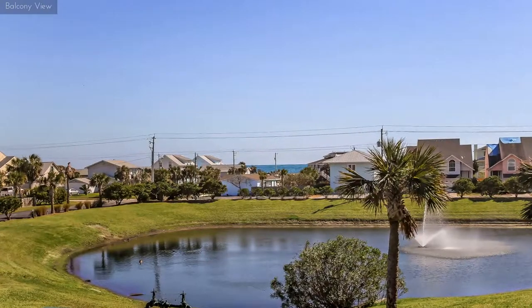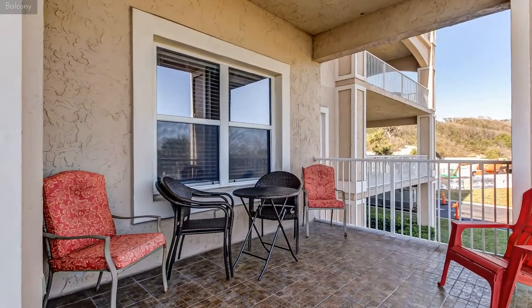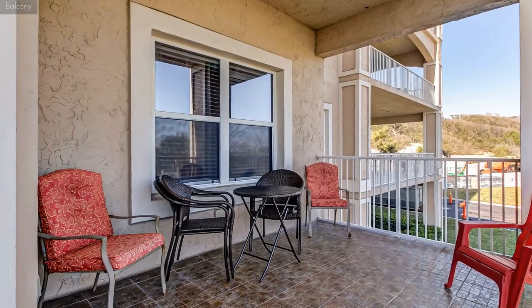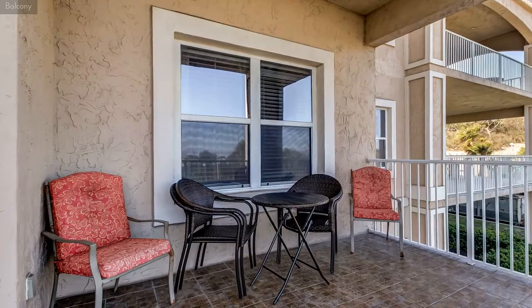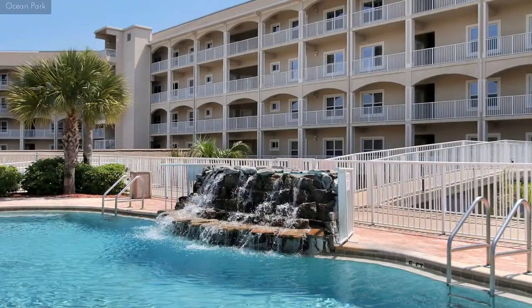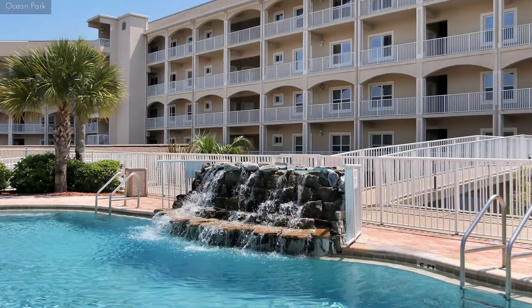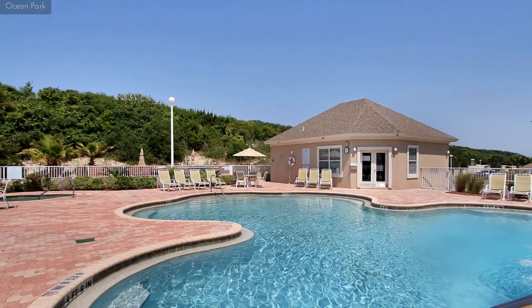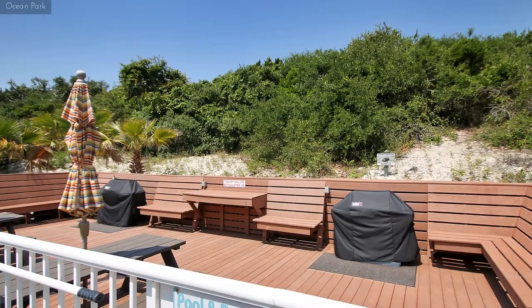Take a walk on the beach or through the woods at Fort Clinch State Park. Bring a picnic lunch to the recreation park. Fernandina Beach is a rare jewel, somewhat off the beaten track since it's in the northernmost part of the state. Ocean Park condominiums are close to the historic downtown area, with unique shops and great restaurants, as well as the many activities listed as you browse this site.